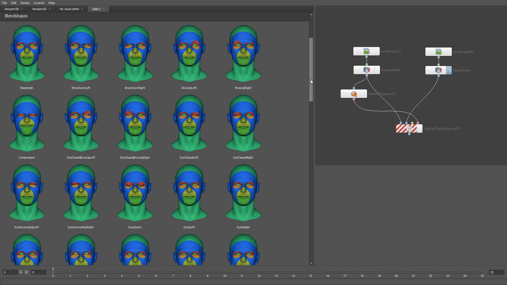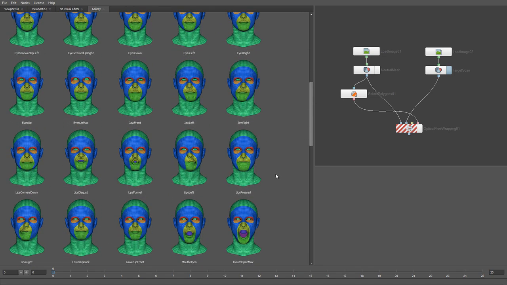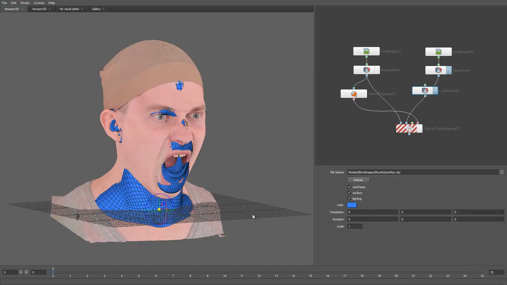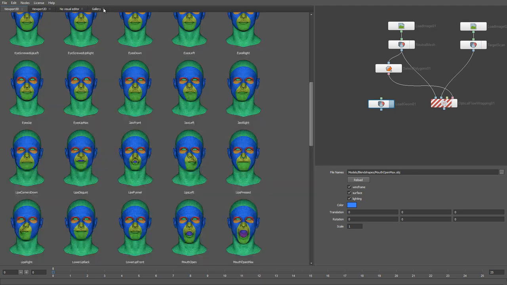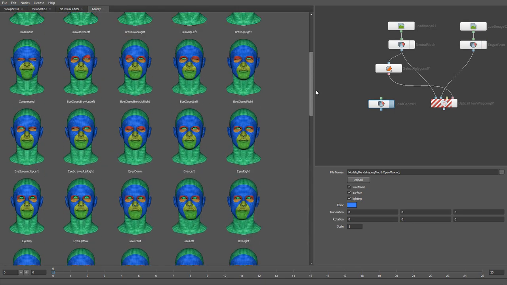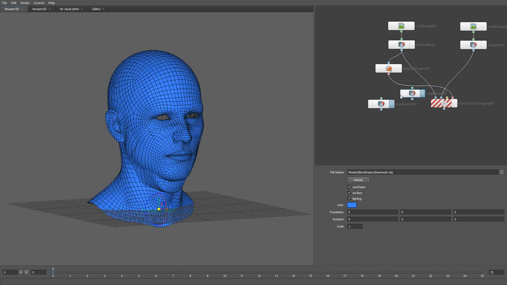First, we need to find the most similar blend shape to Alex's screaming expression. I think this mouth open expression should work. We also need to load a neutral blend shape. I'm going to rename my nodes accordingly.